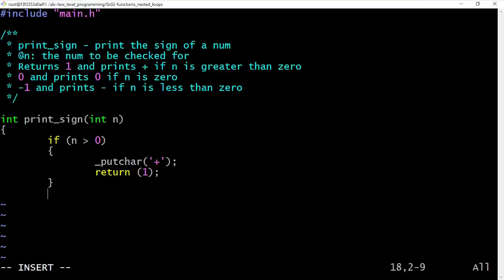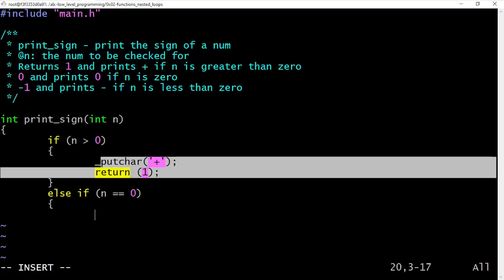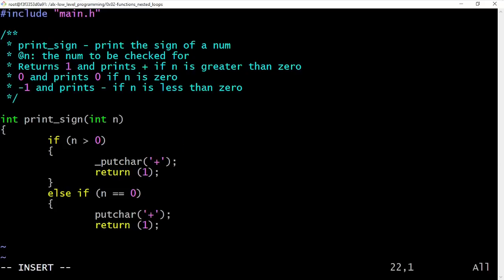Else, if n is 0. Now you can go ahead and complete this, and you want to, once again, so I'm going to copy all of this now, copy and paste it here.